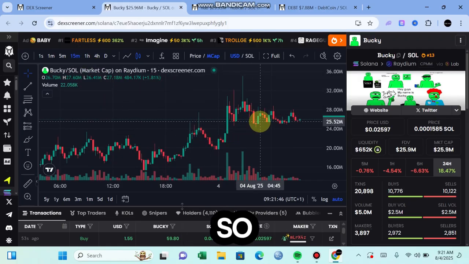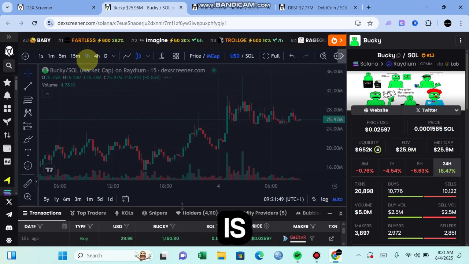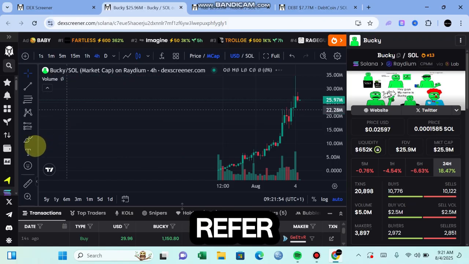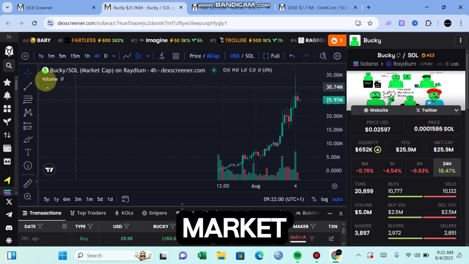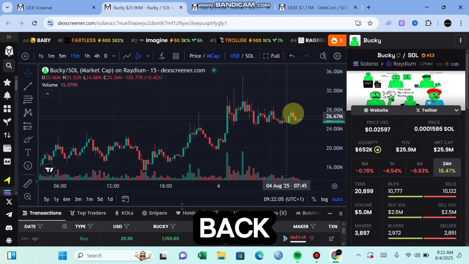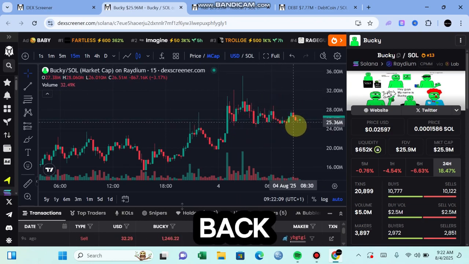The first thing I like doing is checking the highest point this particular coin has reached. As you can see, 35 million market cap, and this is kind of a pullback to 25 million market cap. So if this coin is going to go back up, I still believe this is just a pullback to the downside.